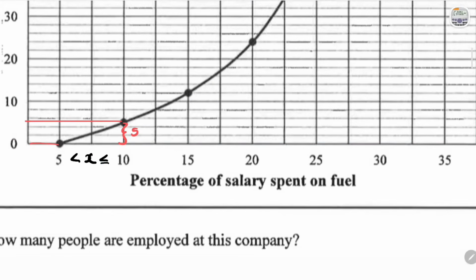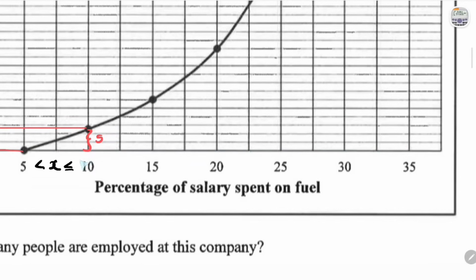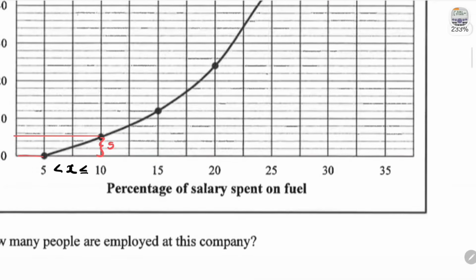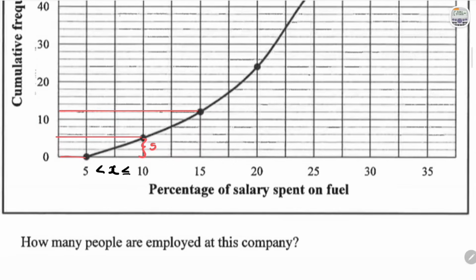And then looking at this, it means that between where x is greater than 5 but less than or equal to 10, you have a frequency of about 5. Remember, we're looking for the highest frequency. And then in this scenario over here, you would take that, which looks to be about 12, minus the previous frequency, which was about 5-ish. So that would be like a frequency of 7.